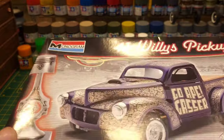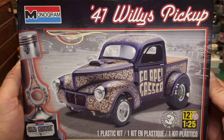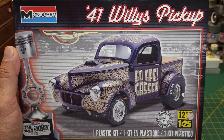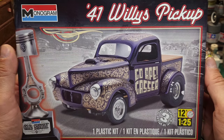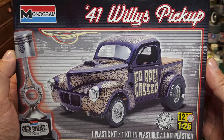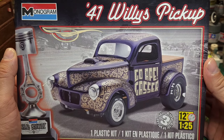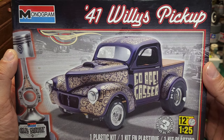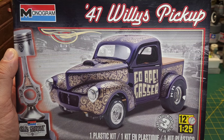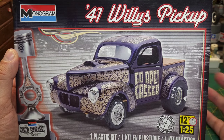I did look on Scale Mates about this kit — it's from 2013 I believe. Revell released some earlier stuff with the '41 Willys and I don't know if this is the same kit, but I suspect it is since it has the opening doors as well. I'm not sure how Monogram came about picking that up. I know there were a couple of different versions Revell put out — I've seen a Grease Lightning one and a hot rod version, which was pretty cool. I'm not sure if those are directly related to this kit.